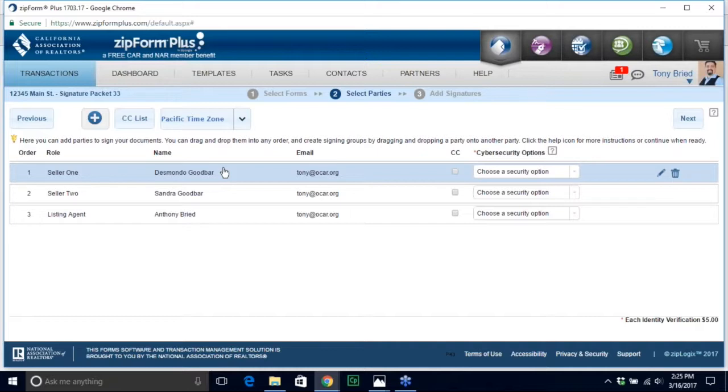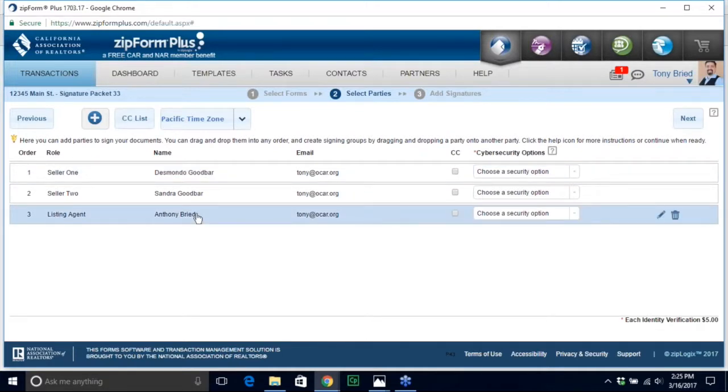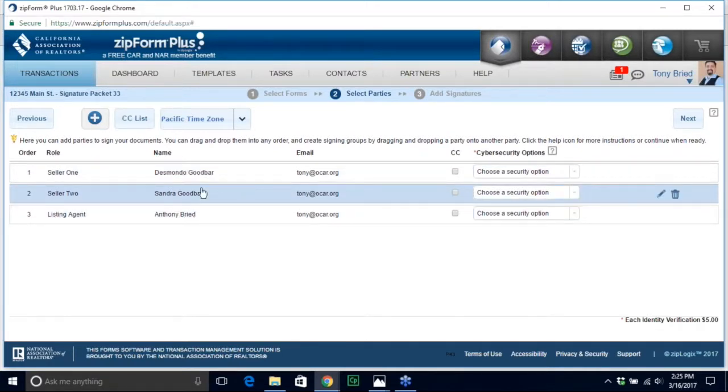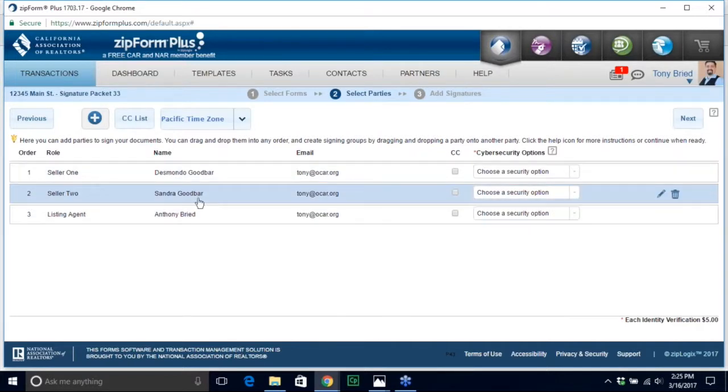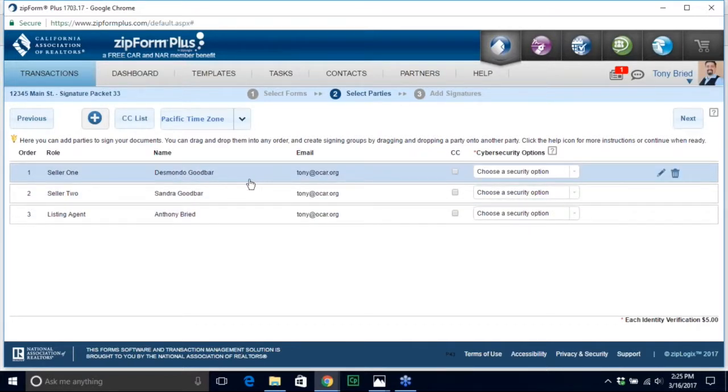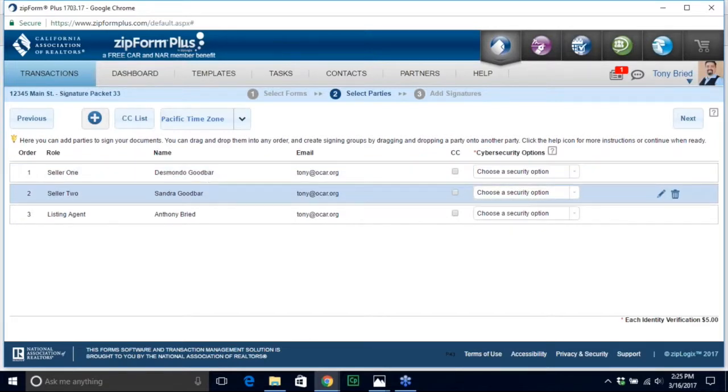Because technically, according to California state law, spouses are not allowed to sign for each other unless they have a formal power of attorney. Okay? And that's probably because in this state, the divorce rate is over 55%. Do not let signers sign for each other, okay? Because again, there are situations where if someone signs as someone else, that just gets you into trouble, okay? So please make sure that each signer signs individually, okay?